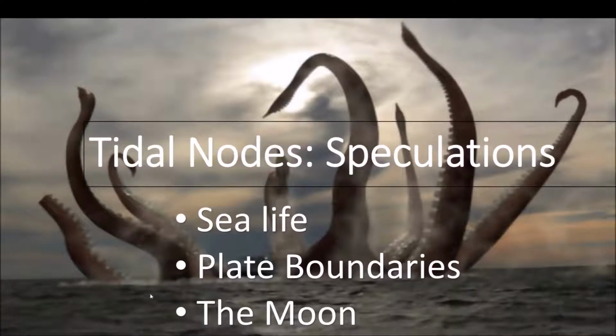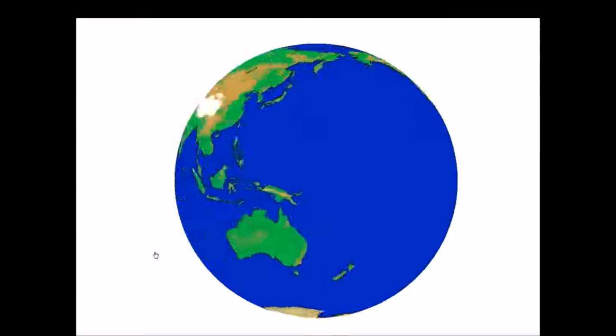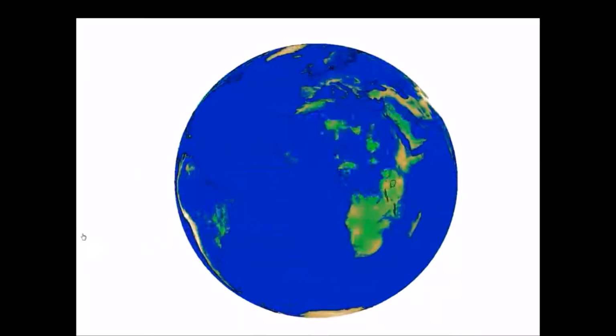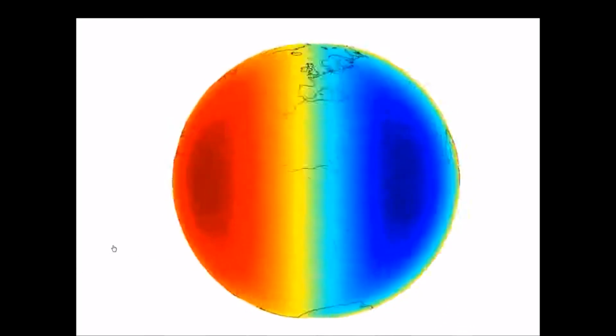And the third speculation is not my speculation, but it's the speculation that everybody accepts, and that's that the moon is causing the tides. For this to be the scientific consensus is extremely embarrassing. It is extremely embarrassing to me that this is the best that science can give us.